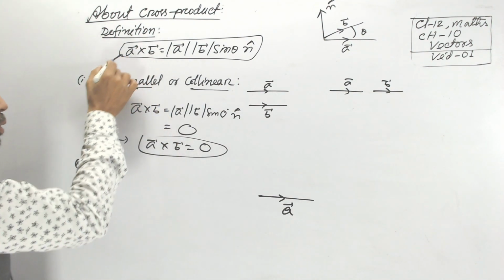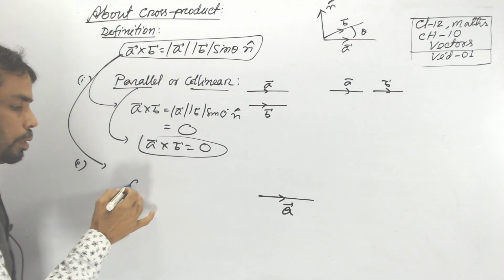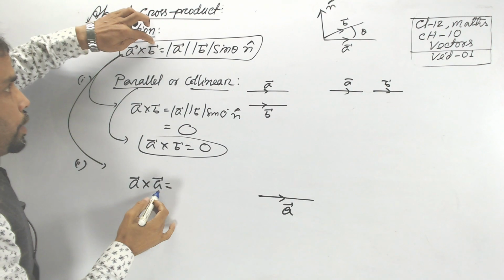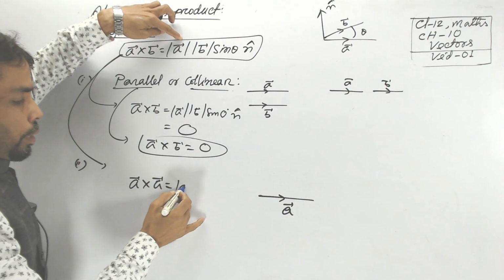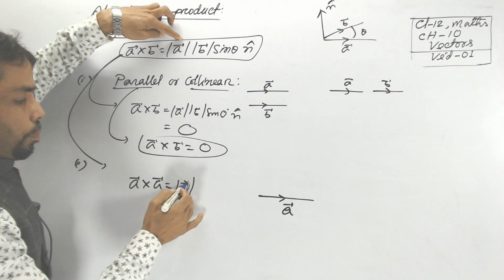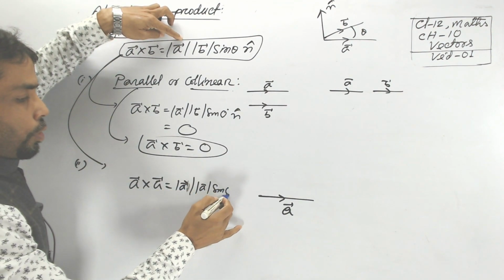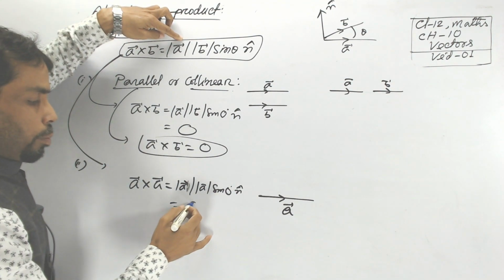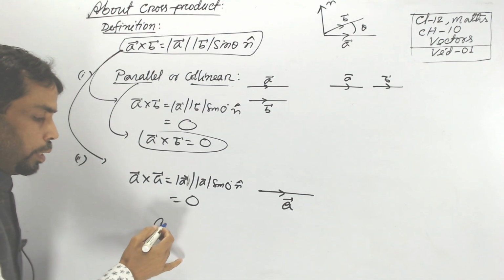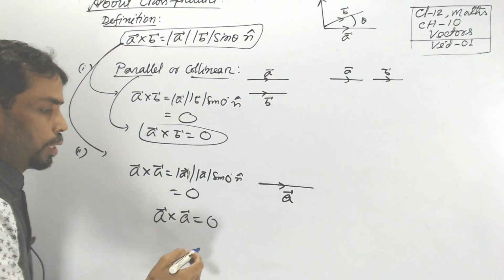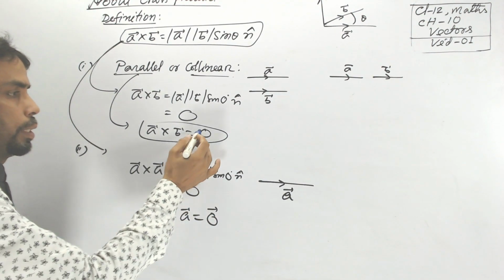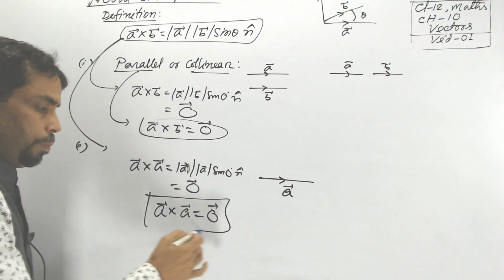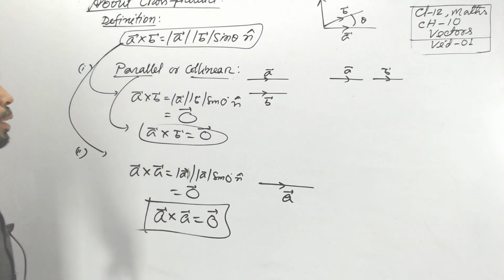Now if I apply this definition for a vector A with A itself, A cross A, that means A is A, B also is A, and I apply the definition. It is magnitude A into magnitude A into sin 0 degrees, because the angle made by vector A with A itself is 0, into n cap. So sin 0 is 0, ultimately the right side is 0. So remember, A with A itself, the cross product is always 0. It is a vector, the 0 vector. This right side is a vector, because n cap is giving the direction. It is not algebraic 0. So this is the idea about cross product.